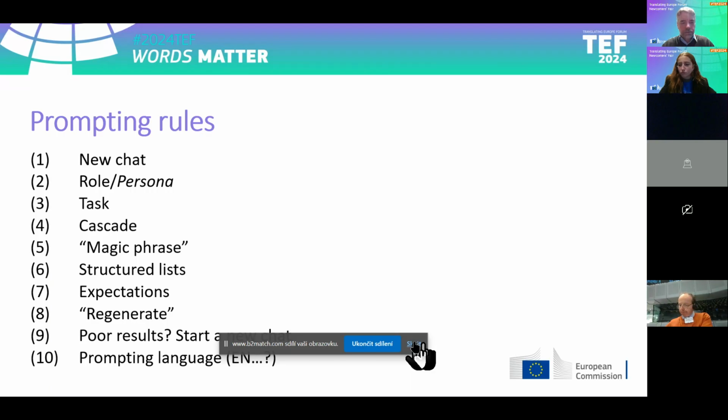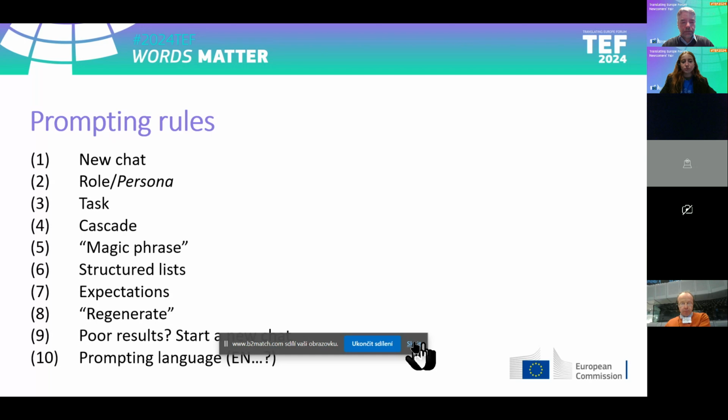Some recommendations say use structured lists, use expectations at the end of the prompt saying, I expect you, or the expected results is this and that. And remember, you always have the chance to regenerate the prompt, but I'd advise to experiment with it.